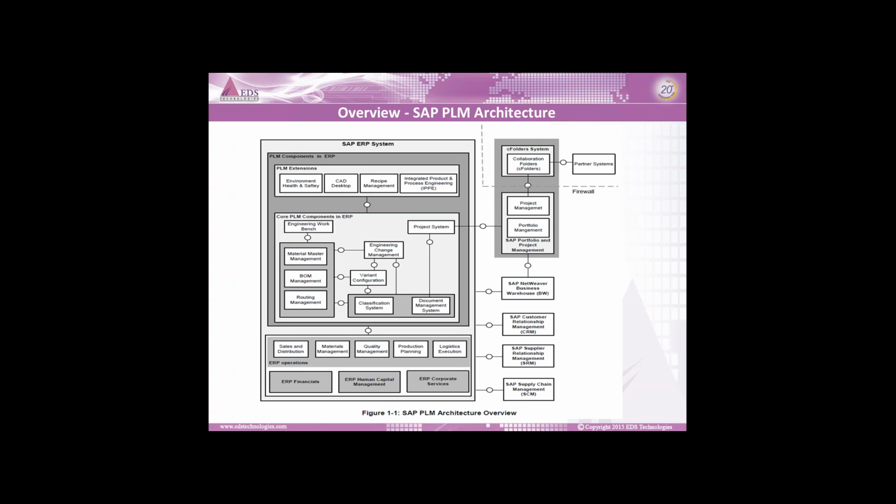It could be your delivery challan, POs, and various other documents that flow across your enterprise can be managed with this particular document management system. Having said this, these are some of the primary or core components of PLM, which is already available within your ERP suite. So the moment you procure the ERP suite and implement it across your enterprise, all these components that I just mentioned are already available within your suite and can be used across all your business functions in some way or the other.